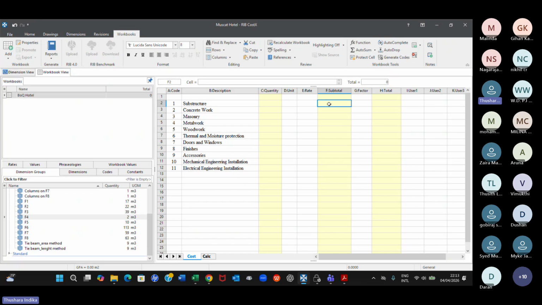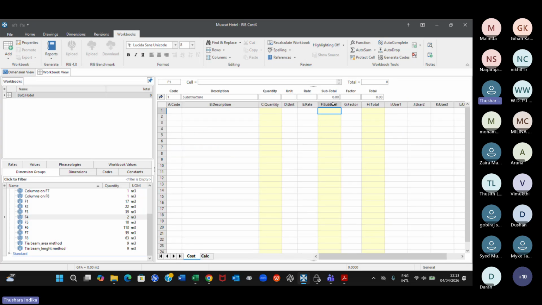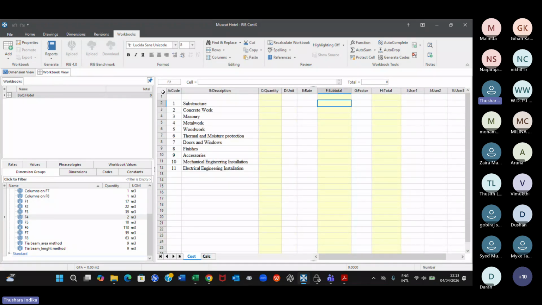I will show you how to get the subtotal here. For that, you need to click on this subtotal, and it will take you to the next level. By this arrow, you know that you are in level 1 and have gone to a next level. If you just click on that, you go back to the summary level. That's how it works in the workbook.